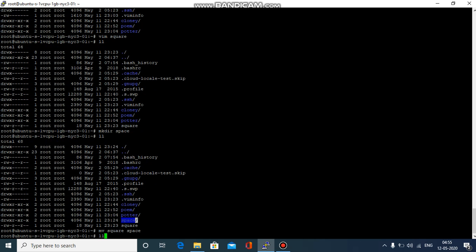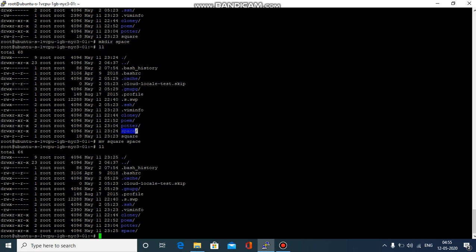Once we do this, let's confirm that it is not here. We can see that the square file is not in the same root directory where it was seen before. To confirm that our file indeed went from the root directory to the space directory, we first have to go to the space directory. For that, we'll use the command cd, which is change directory, then space. You don't have to write the complete name, you can just write the initial letters. For space, I just wrote sp, then I hit tab, and it automatically auto-populated the name. So now cd space, enter.